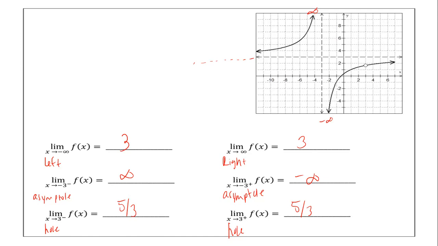It says f of X. F of X means what is your Y doing? My Y's are getting closer and closer to 3. They're never going to reach 3. So as my X values are getting smaller and smaller and smaller, they're going to keep trying to get closer and closer to 3. And that's what your limit is saying. What are your Y's trying to get to? What is your goal? What about the vertical aspect of -3? This is describing your asymptote behavior.